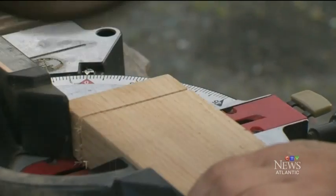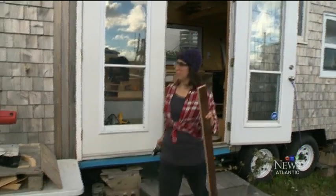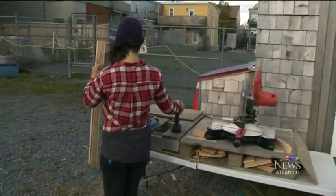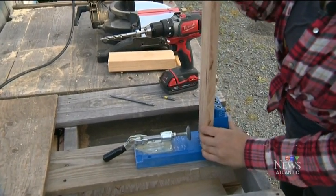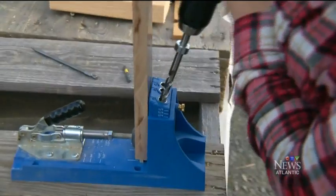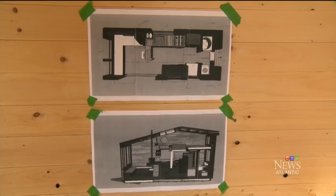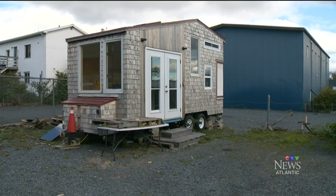JESSIE LITVIN doesn't back away from challenges. She's worked as a translator in Tibet and India and is an experienced dance teacher. But JESSIE admits to being a little scared when she began building her own home. Plan A was to build an earth house. Ramming earth into tires, and the only thing about that is that you need a piece of land and you need some money. JESSIE didn't have enough money for Plan A, so she turned to Plan B, building a tiny house on a trailer frame.